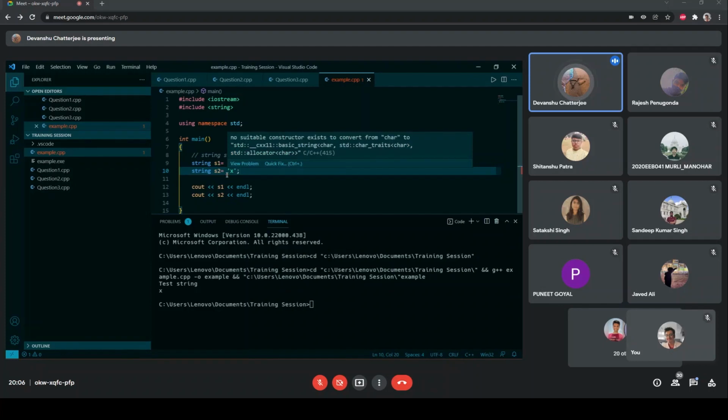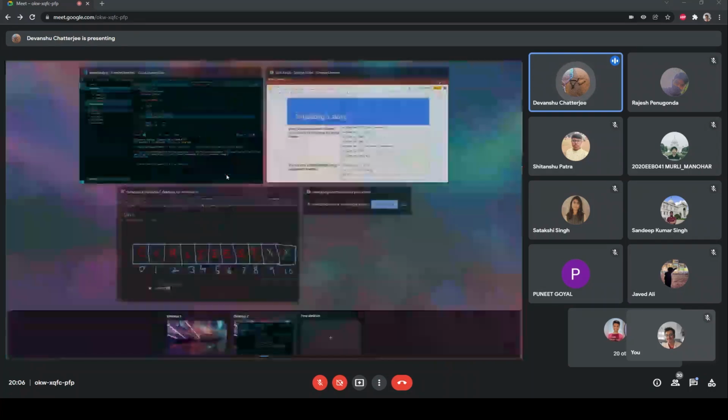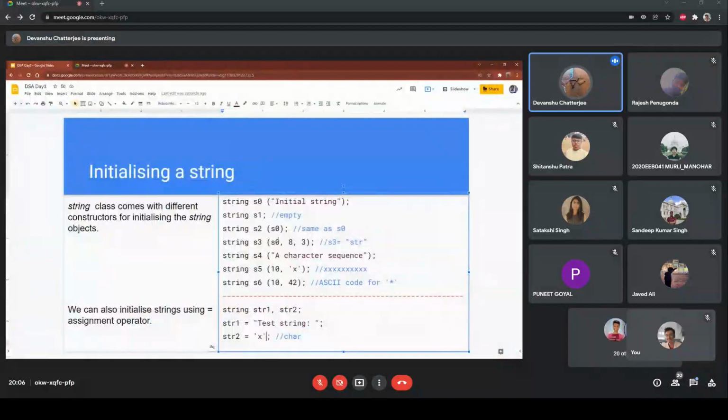As you can see, it's showing an error because string s2 cannot directly take a character, because it doesn't have any constructor defined which can take a character. All the constructors are taking strings except this one, which is a different kind. This is a fill constructor.